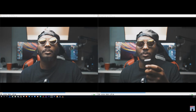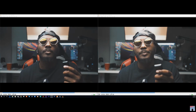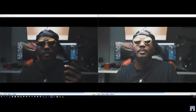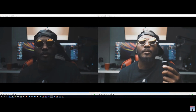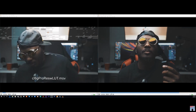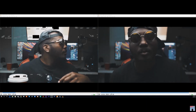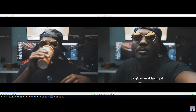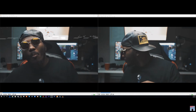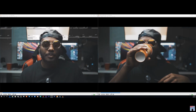So with the LUT that we used, which one do you feel is better? Do you feel straight out of the camera, slight tweaks and a LUT from the 1DX, minimal work, shooting on C-Log, is better than doing all your tweaks to your color grading, adding your LUT, and then exporting to ProRes? Does exporting to ProRes give an advantage in the color? For me, it's really, really hard to tell.